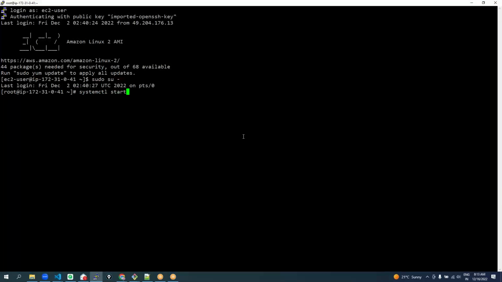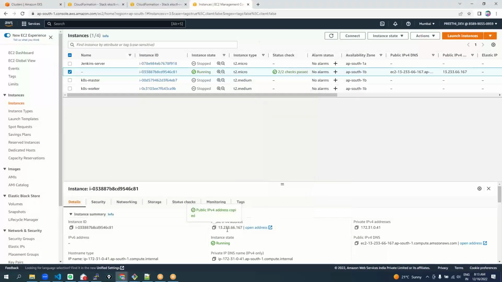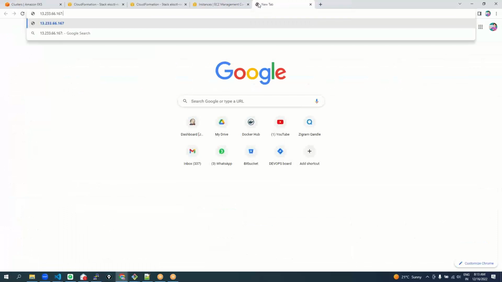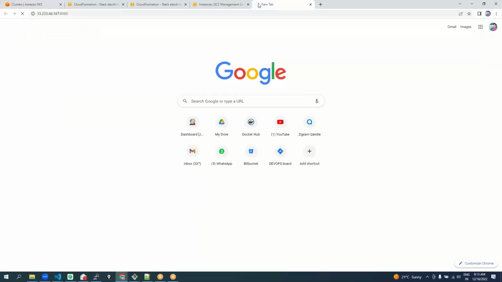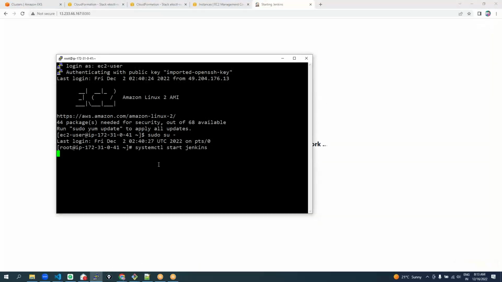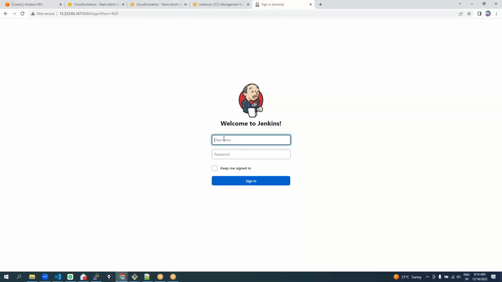Start Jenkins. So Jenkins is started. Let's log in.